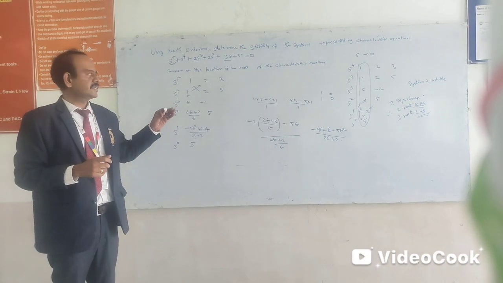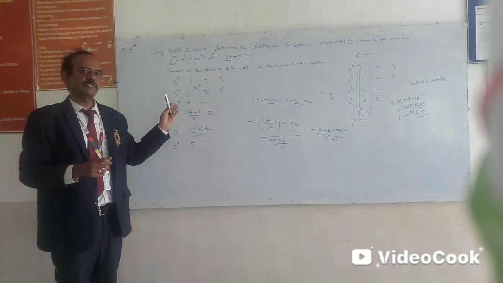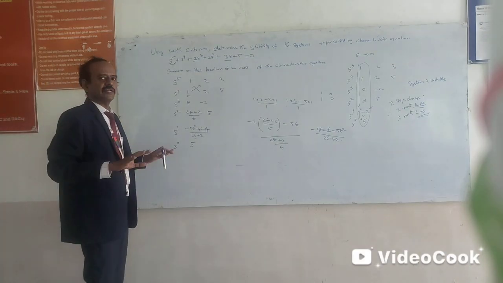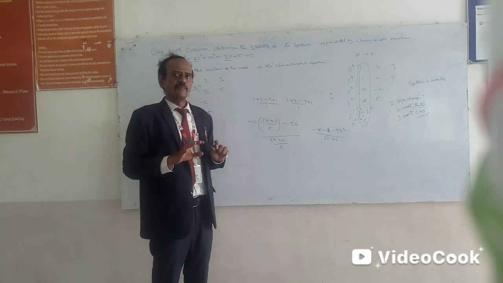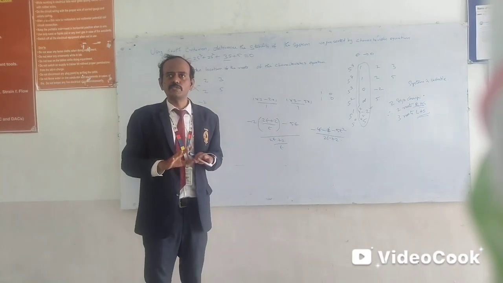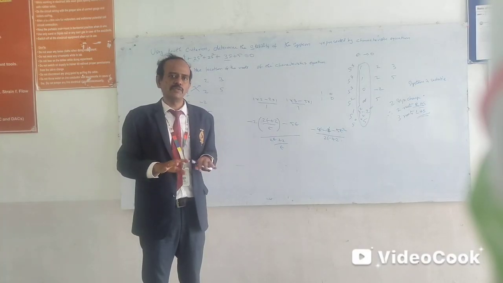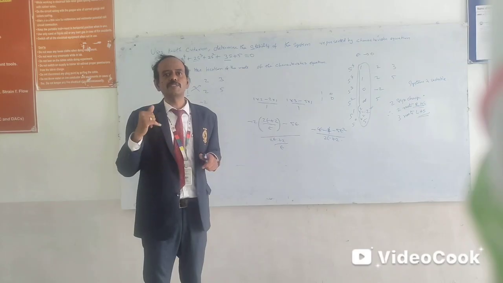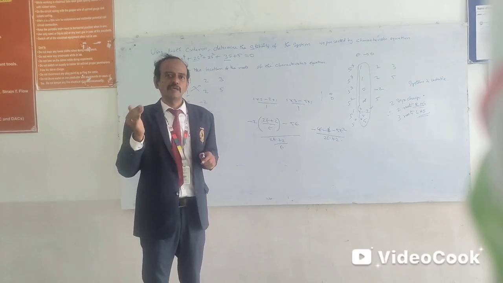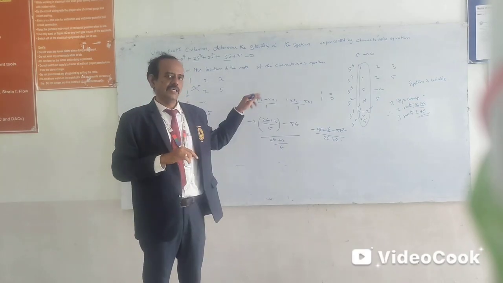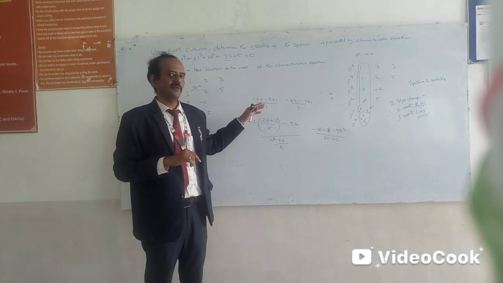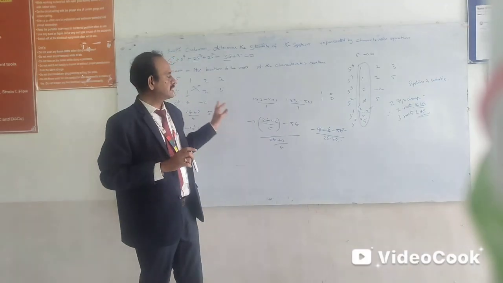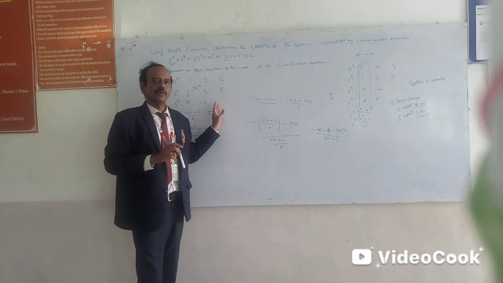The number of sign changes in the first column indicates the number of roots on the right half of the s-plane. Generally, the necessary and sufficient condition for the Routh Hurwitz technique is this: we have to check the first column should be positive. For the system to be stable, the first column should be positive. If there is any 0 term present, the system is unstable. The number of roots on the right half of the s-plane corresponds to the number of sign changes in the first column. If it is two sign changes, two roots must lie on the right half of the s-plane. I think these are the three types of problems on the Routh Hurwitz technique.